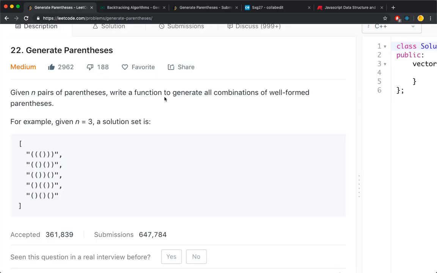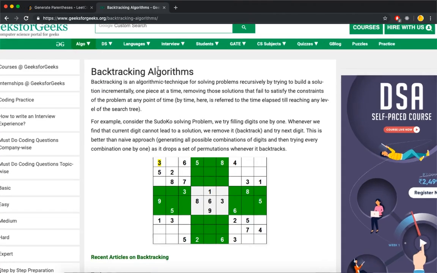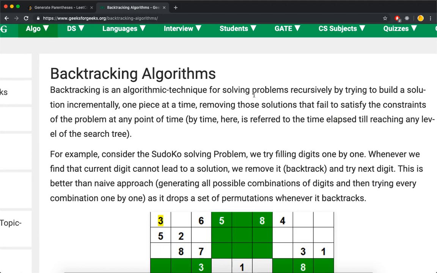Every time you are tasked to generate all the combinations of something, the algorithm is always backtracking. What is backtracking? Backtracking is a form of recursion. It involves building a solution incrementally, bit by bit. It involves making a choice which may or may not fail. If the choice fails to satisfy the constraint, we take back that choice or redo that choice. That's why it's called backtracking.